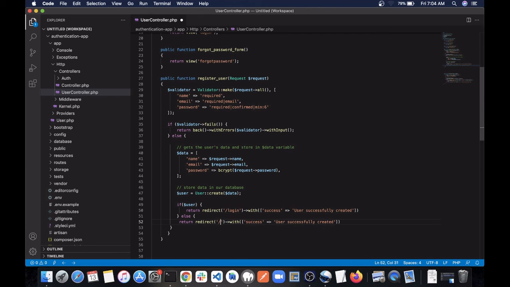So this will be slash login with error, error creating user, please try again.